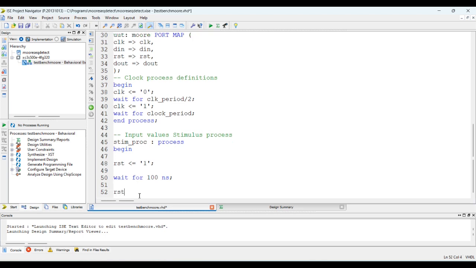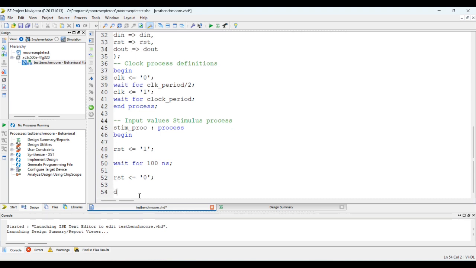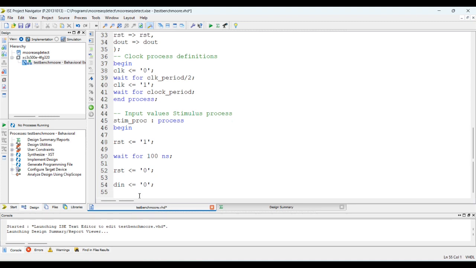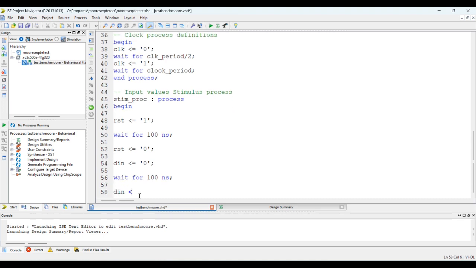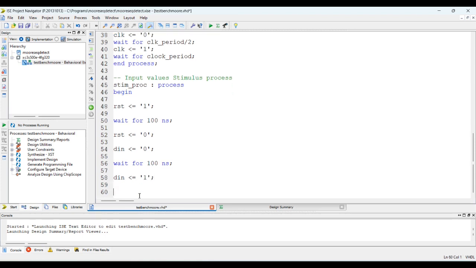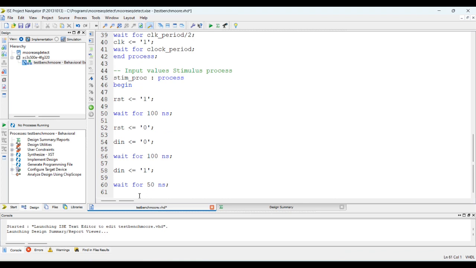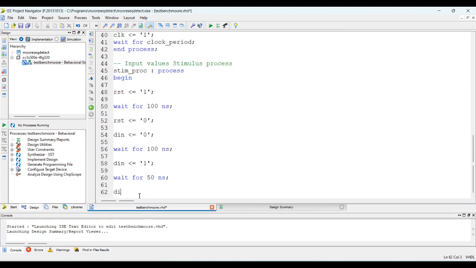And then I'm going to set the reset to 0, and then I'm going to set the din to 0, and then wait for 100 nanoseconds again, and then I'm going to set the din to 1, and then wait for, let's say, 50 nanoseconds this time.